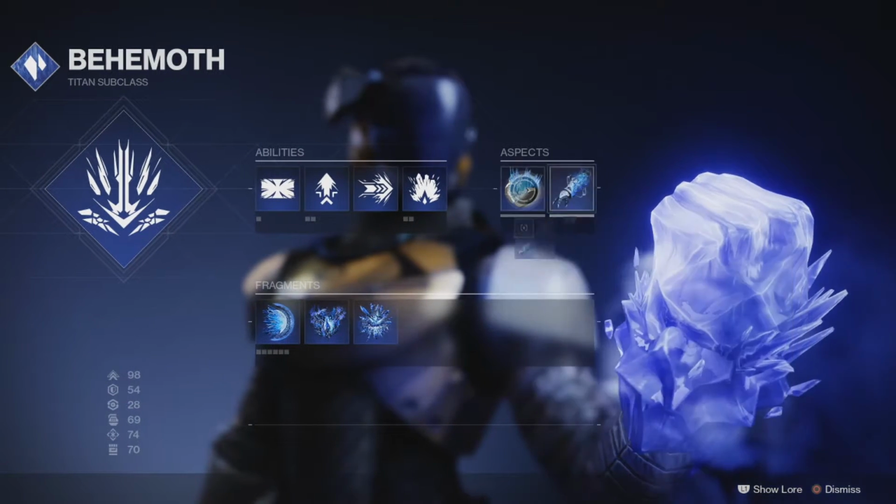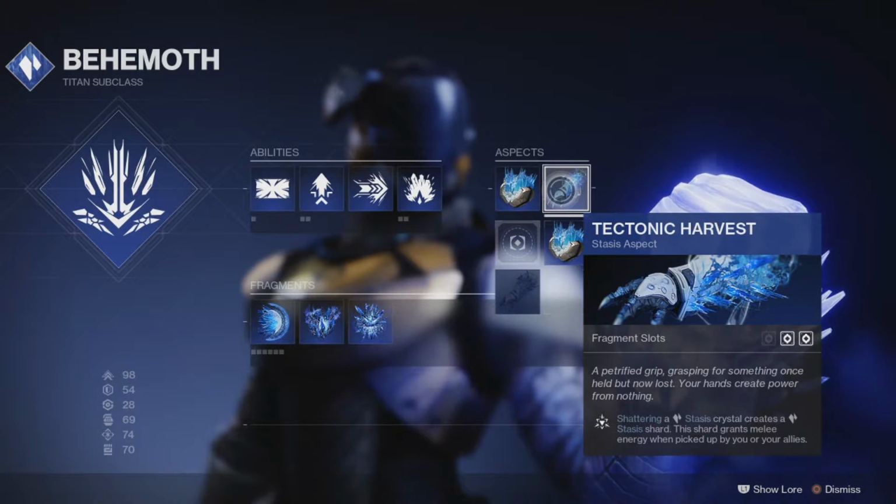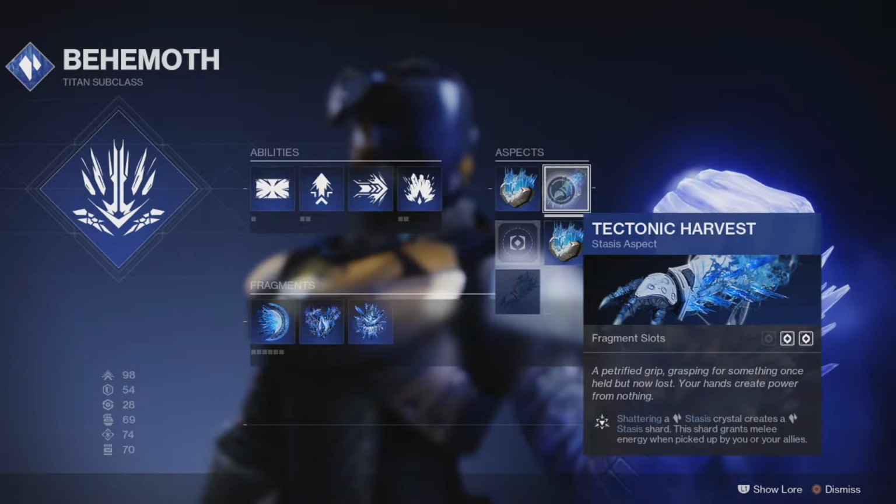So with that said, we'll move into the tech. Oh, and it comes with 1 fragment slot. Now we'll move into Tectonic Harvest. Comes with 2 fragment slots.